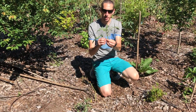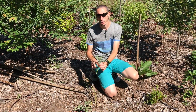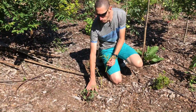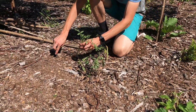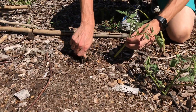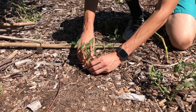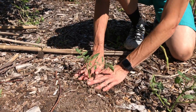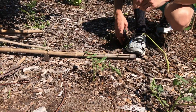Here's that sucker I just cut off — you're going to want to take the leaves off so you just have stem, with just the top leaves remaining. You're going to want to bury it as much as you can because it'll root all from the stem. Here's one that I did a week ago and it's already grown — it's got some flowers on it. I like to stick a stick in the ground, move it around just a little bit, then stick the tomato plant right in without forcing it too much. Bring the mulch around it, water it a couple times a day, and that'll grow a separate tomato plant.